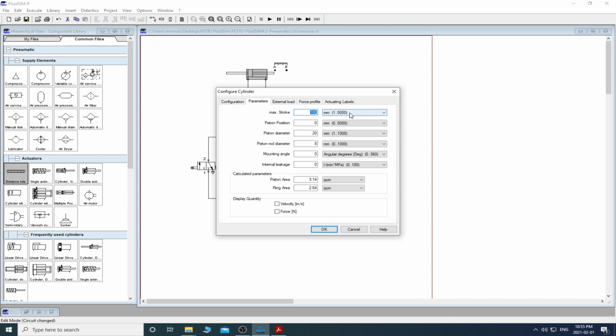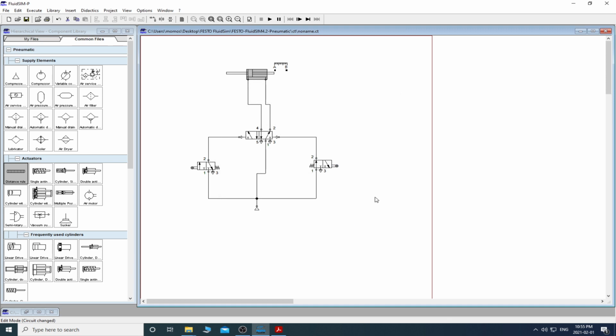Okay, so maximum stroke, yeah, so this one. Okay, so maximum stroke is 100. Okay, so you are allowed to increase it to 5000, but for our case is just 100 millimeter or 10 centimeter.